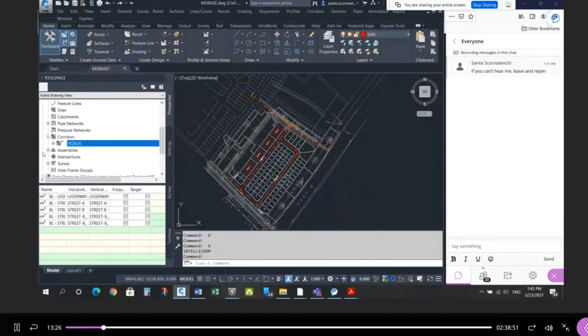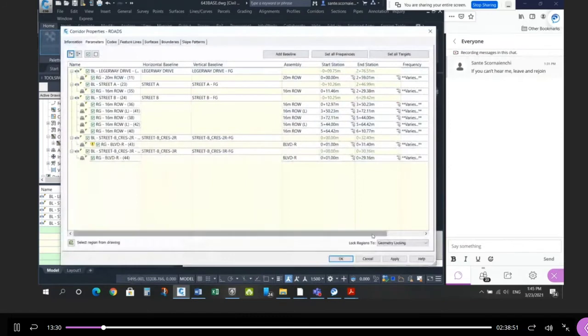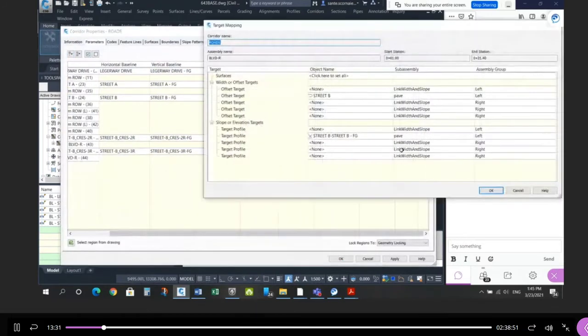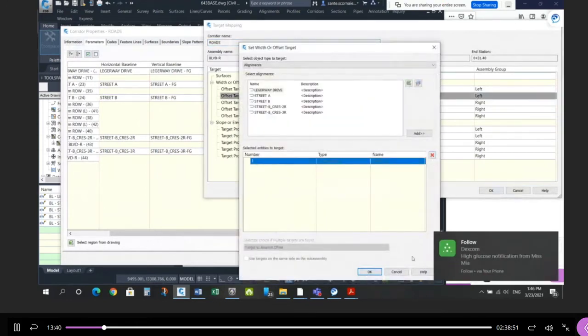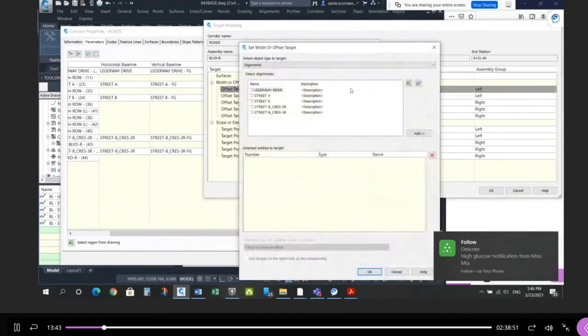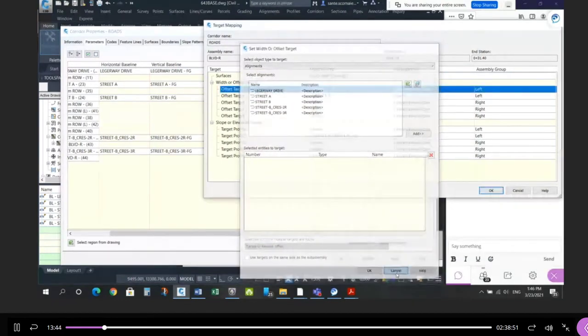So that was a common error. Take a look at yours and see if that was the case. If that's the case, it's an easy fix. Don't delete anything. If you have your targeting on the wrong subassembly, just take it away, delete it, and then add it to the other piece correctly. Okay, so that was a common mistake.